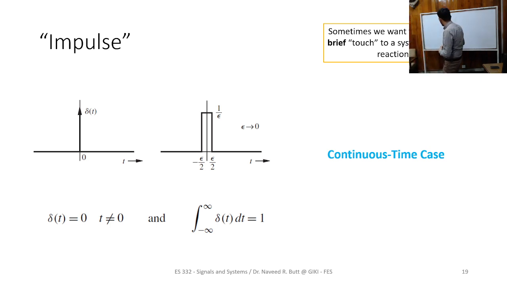क्योंकि ये area क्या है इसका? Okay, minus epsilon by 2 to epsilon by 2. What's the width? Epsilon. What's the height? 1 over epsilon. अभी अगर epsilon को अभी देखें just what's the area? 1. Yeah, make epsilon a bit smaller. What's the area? Then make it a bit smaller still. What's the area?